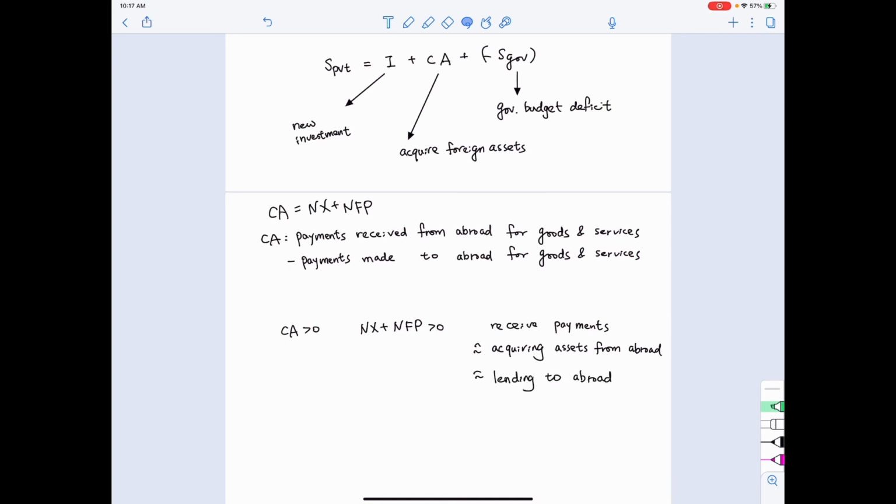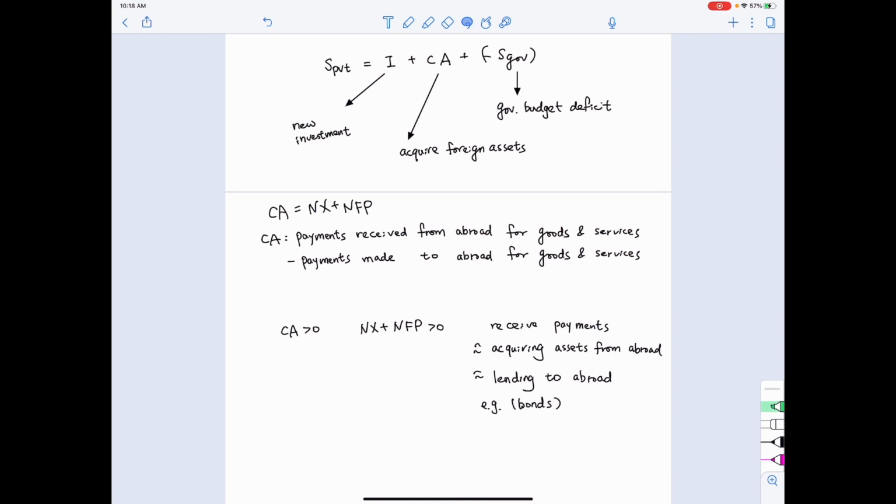We then keep on arguing that this means that we are lending to abroad. Why is that the case? Well, imagine that you sell your computer to the US, and the person buying the computer says, well, I don't have cash in US dollars and I don't have a house, but I have US government bonds. Can I give you the US government bonds in exchange for the computer? You say, well, yes, I can accept the government bond as payment for the merchandise I sell to you. Then you will get the US government bonds. If you get the US government bonds, then you become the lender to the US government.